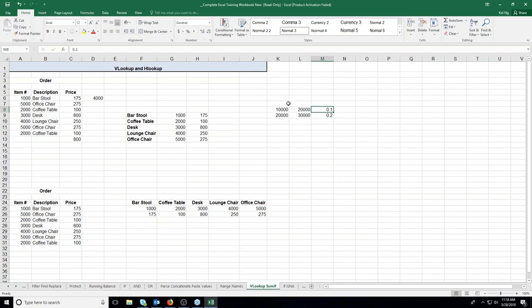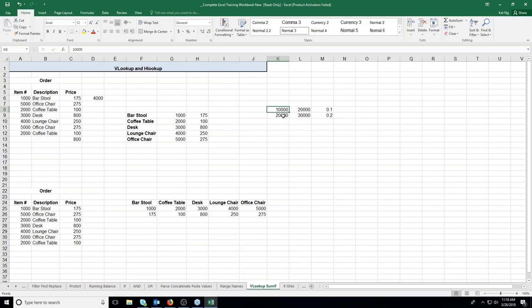If I didn't have that option of saying that it doesn't have to be an exact match, I would have to have a table that said if I made $10,001, if I made $10,002, if I made $10,003, do you see what I'm saying? If you had exact match, this would be useless because you'd have to account for every single possible option.